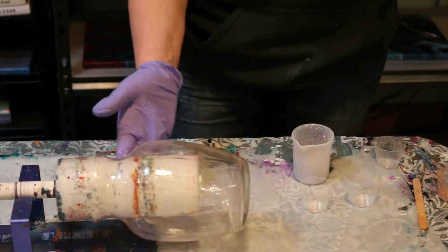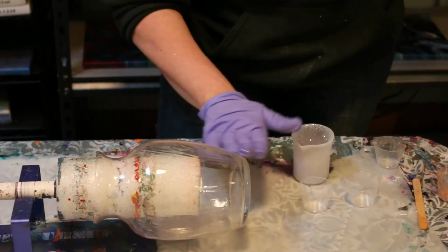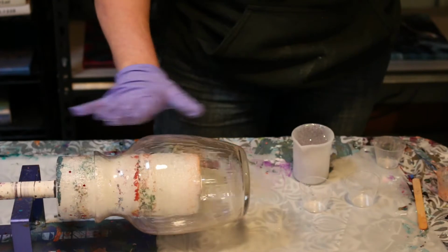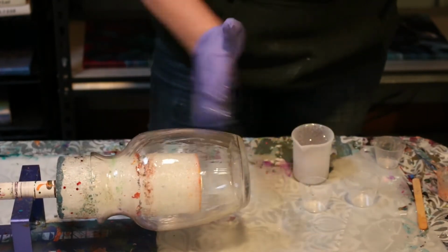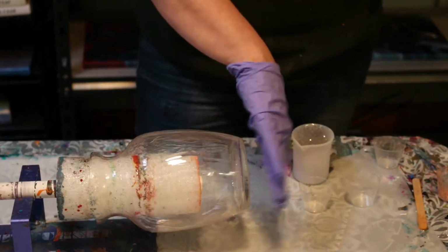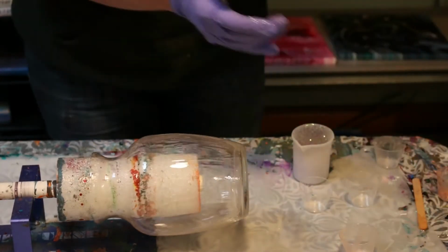I apologize if you can hear the squealing. My machine has been used quite a lot, so I think it might be due for a new motor pretty soon. All right, so we've got that covered.